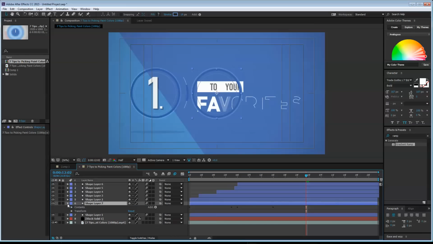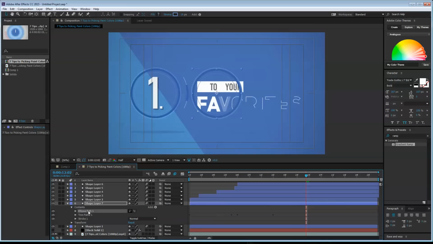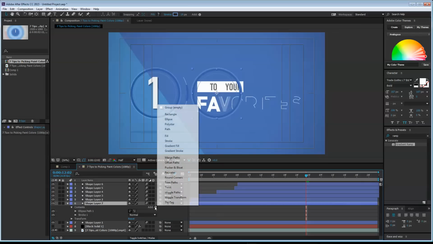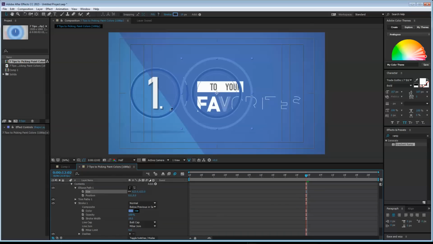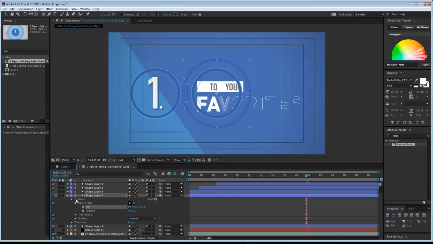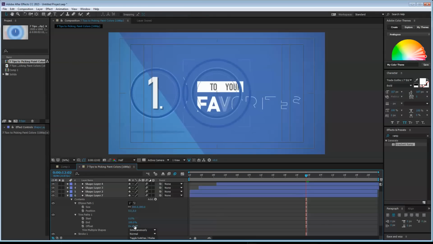So let's do that. Let's make our side ones. I duplicated it. I'm gonna get rid of my trim paths and just re-add it so we can start from scratch. I'll bring this guy a little bit bigger so it's on the outside. I'm going to copy the stroke to match this. And actually let's bring our size down a little bit, and then we just need to do our trim paths now. So it looks like if I bring this guy down, it ends up being about that big, and let's offset.